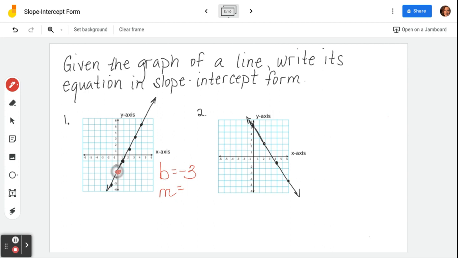So to get from that point, my y-intercept, to the next point I see, and it's got to be where it goes through corners of grid boxes so that they're whole numbers, I have to go up 2, so my top number's a 2, over 1, bottom number's a 1. So the slope is just a 2. Now to put this into an equation, I take y equals, the slope is 2x, and then I have a -3. That's the equation of my line.